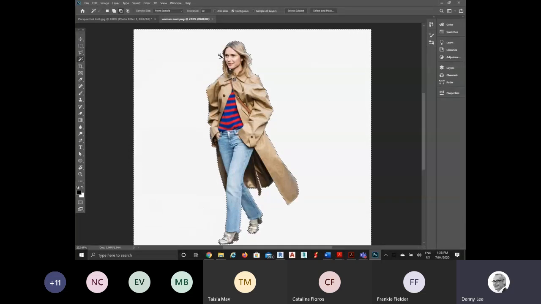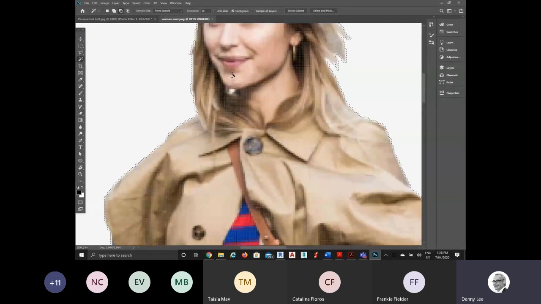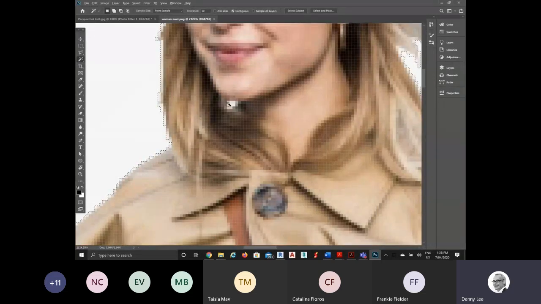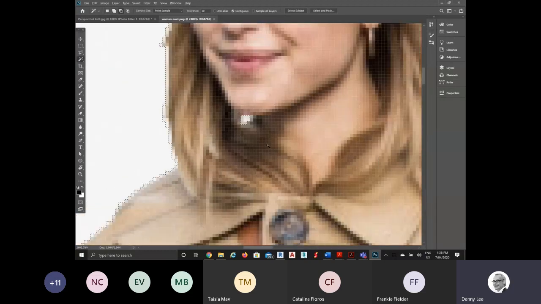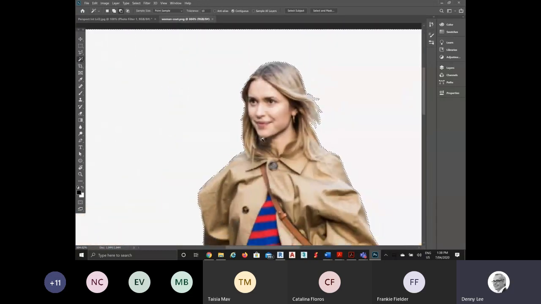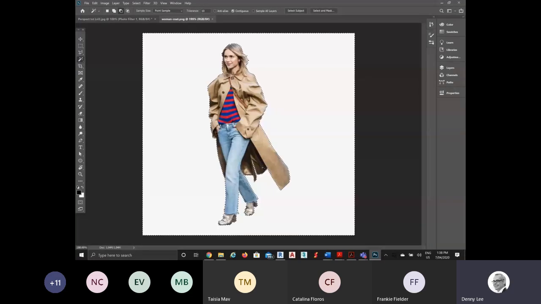And then zooming in, I can simply hold down Shift and then click on that part that I want to add to it. Because contiguous is turned on, it's not going to add things like those areas in the shoes because they're of course not connected to what I'm selecting. I think that's a reasonable selection.